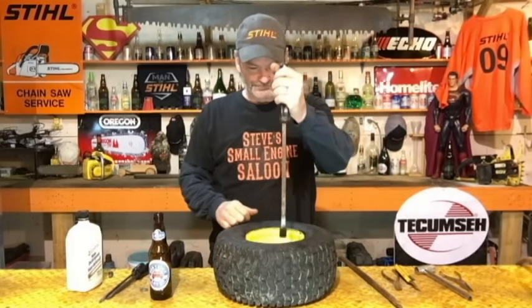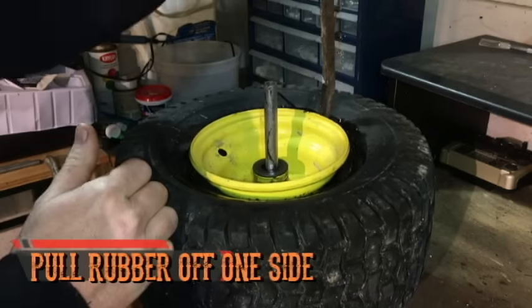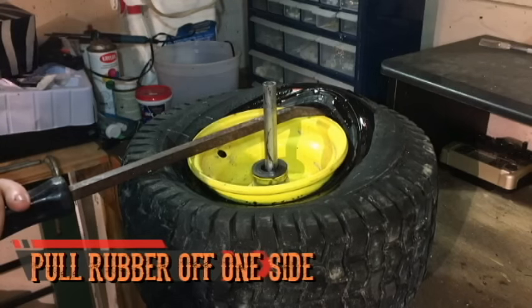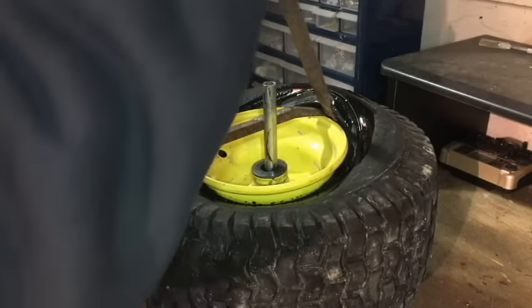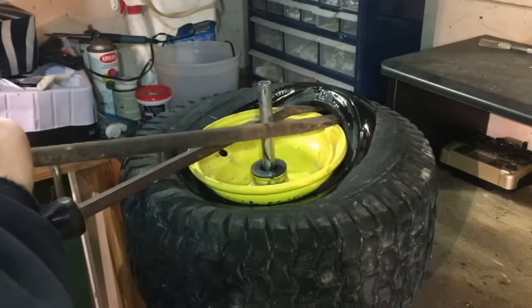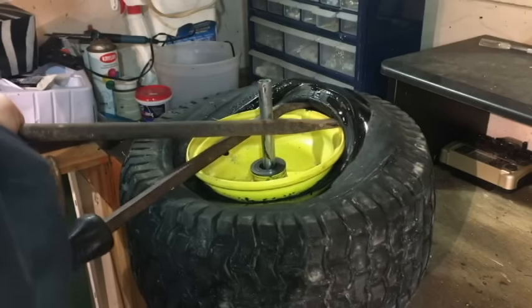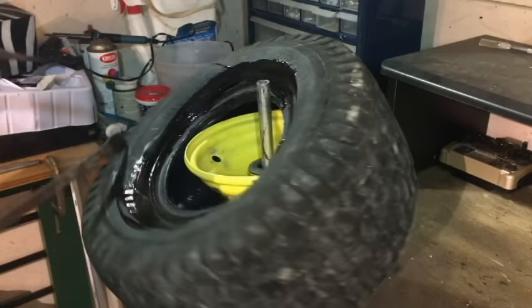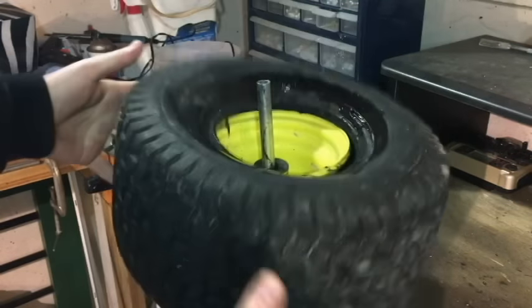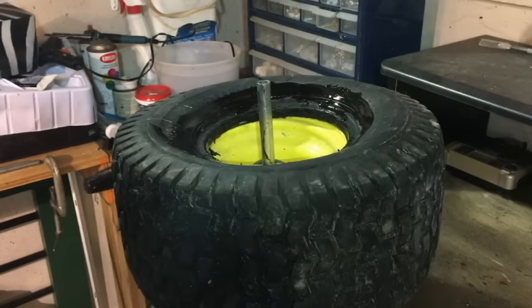Once you've got something on there to lube it, here's what I do. Take a big screwdriver, hook it in like this, and pull it back towards you on one side of your vertical piece coming out of your bench vise. Then put another screwdriver in there, and squeeze them together — push both of those against that vertical piece like a big pair of scissors. And boom! That pops the rubber right up off of there.